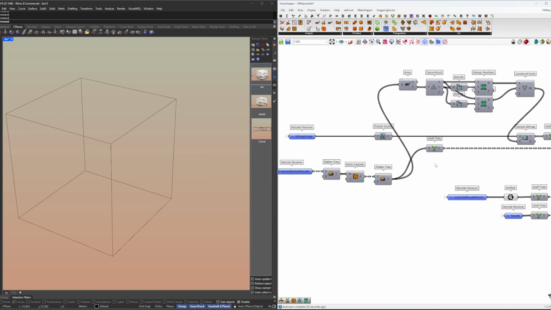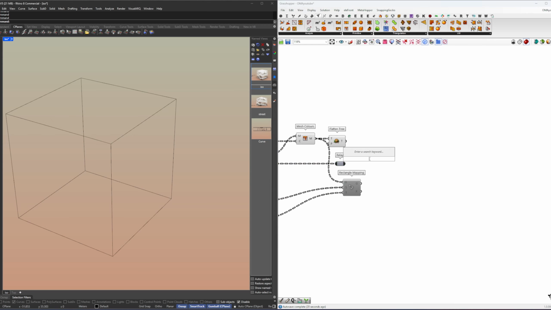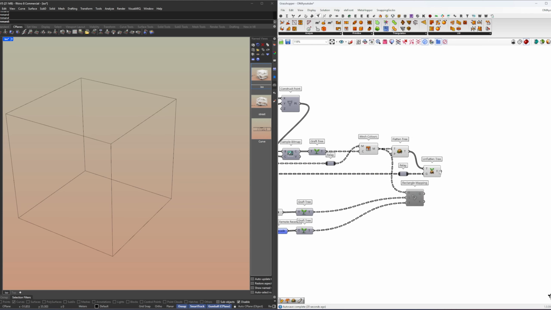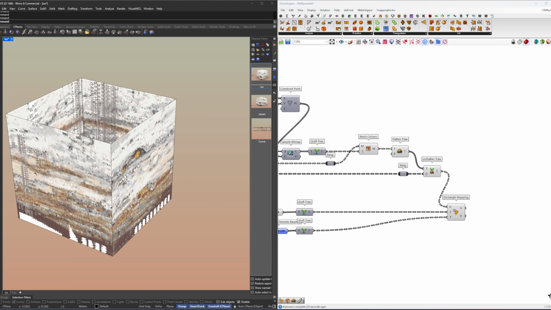So we can take this one. I'm gonna use this mesh explode. You can also see the computer is a bit slower now. It's quite a heavy operation for the computer. We're gonna unflatten them based on this, and this brings it back into the data structure that it was, so it gives it back into like 4 branches. Now let's put it in here. Let's enable this again. And it works out perfectly.